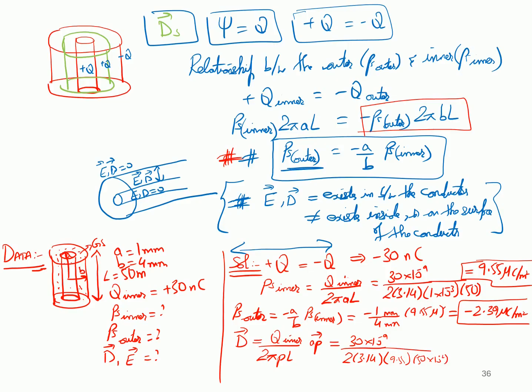So finally we get the value of D as 9.55. Okay, so now we don't know the inner value, because the value of rho is not given in the question, so we can just keep it as rho, because we are not finding the surface charge, rather we are finding the electric flux density on the Gaussian surface. So that's why the answer comes out to be 9.55 by rho along a rho coulomb per meter square. And then in order to find the electric field intensity, you just take the value of D and divide it by epsilon naught, and it comes out to be 1079 divided by rho volts per meter.